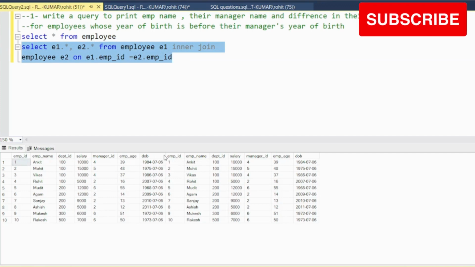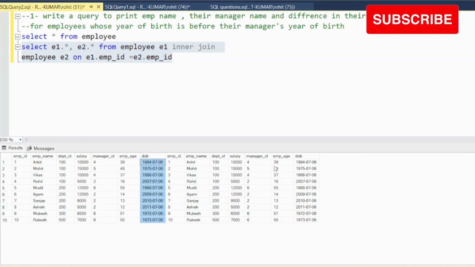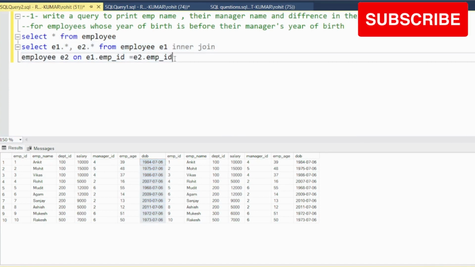If you see, till DOB we have a table, and again we are getting a table of the same data. So that means we are joining it on the basis of column. Joins always happen column wise, not row wise. So we are joining it column wise. You will see that we have created two tables side by side. Okay, so we have done the creation.